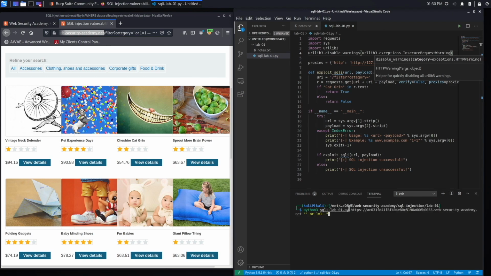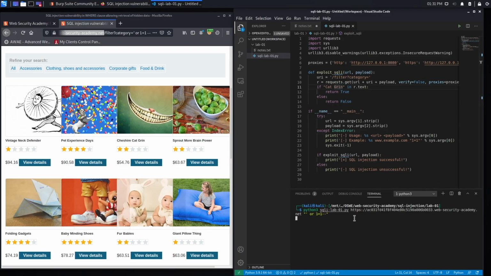So what this does is we're calling the program, we're giving it the URL to the application, and we're giving it a SQL payload. And so it builds the request for us, it runs it, and then if it sees the product cat grin, it will return true, which will print out SQL injection is successful. If it doesn't see that product, that means we didn't display any unreleased products, and therefore it'll return false and print SQL injection unsuccessful.